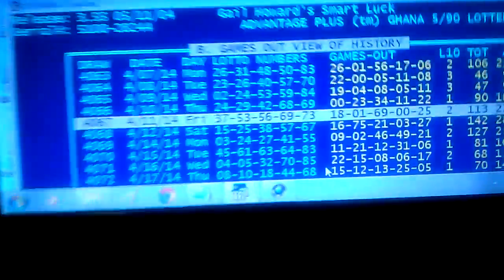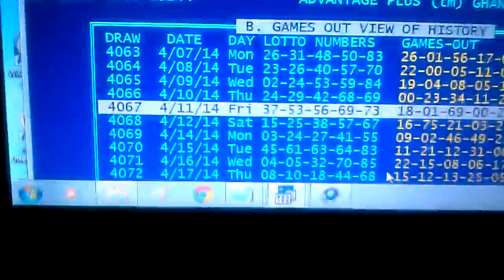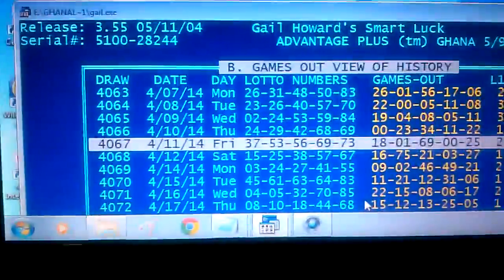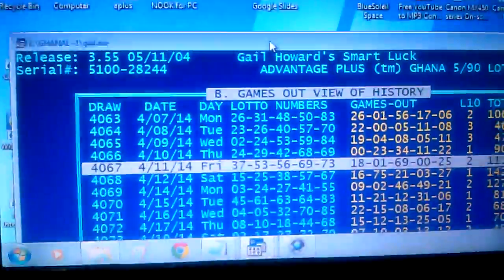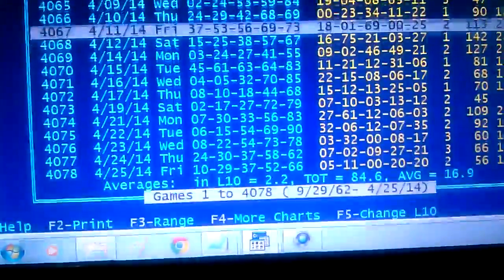Once you have all of that information together, then you will add it from the first column, second column, third column, and you will put your total here. And then you're going to look at that sheet and you're going to decide which skips you believe will be occurring in the next drawing. Meaning, this is how you're going to get your number group.